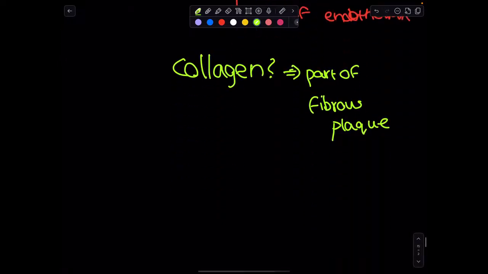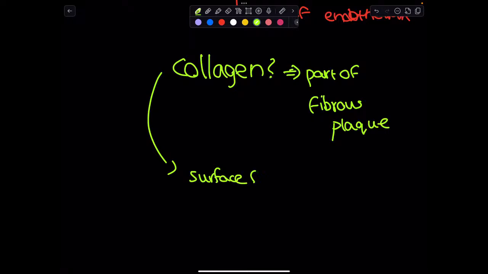So collagen stimulates coagulation? Collagen plays a role in the coagulation process by acting as a surface for platelets to adhere to. When blood vessels are damaged, collagen is exposed and platelets bind to it, triggering platelet activation and aggregation. This forms a platelet plug, which is a crucial step in stopping bleeding.